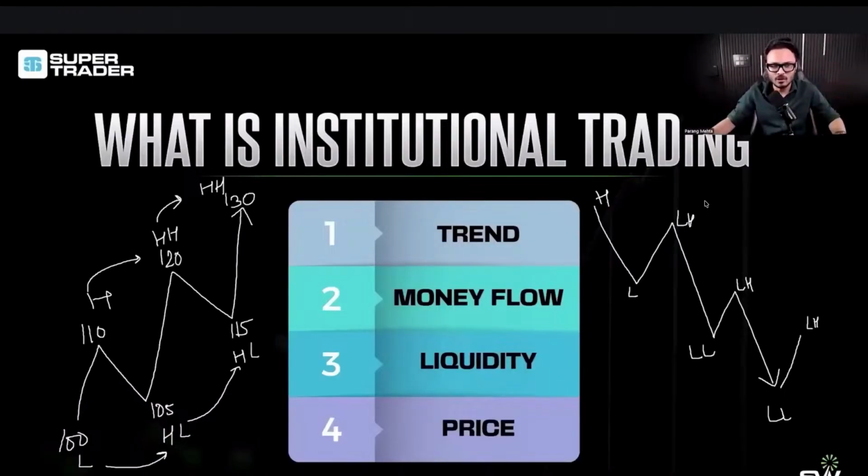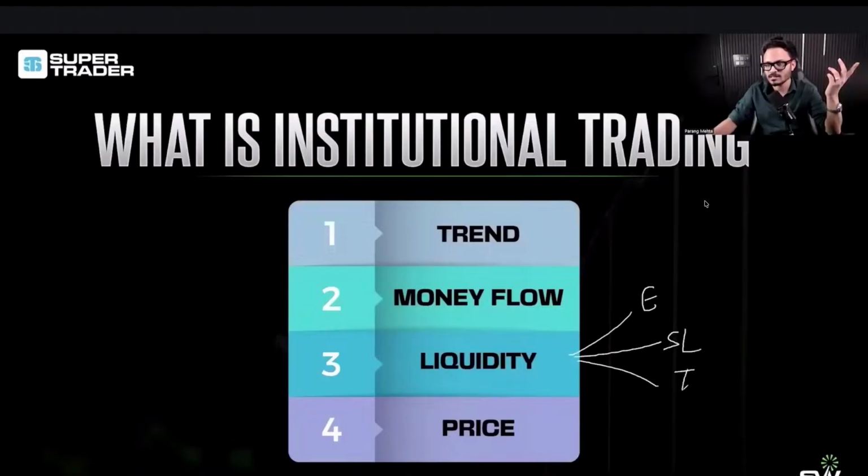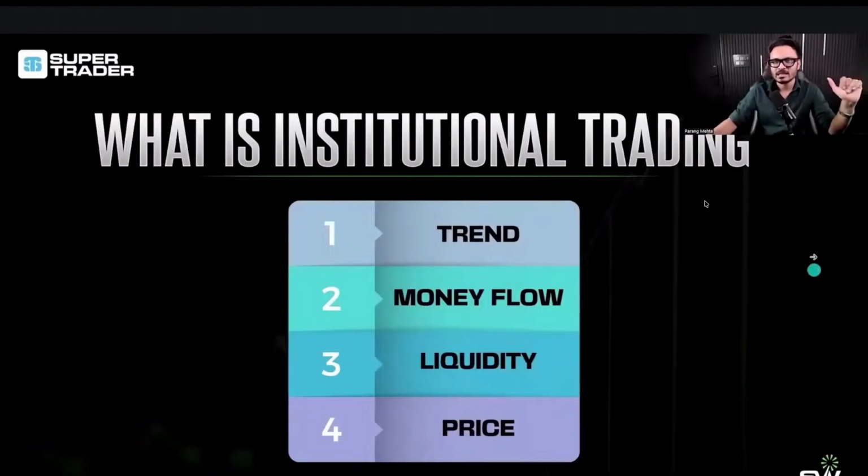Simple understanding. Money flow or order flow is something that I just briefed you about, the understanding of where institutions are punching in their orders. Number three is liquidity. Liquidity, as I said, is the ability for the institutions to execute their orders. Institutions will be able to execute their orders where we will execute our orders, and that is any place where a retail trader would take an entry, place a stop loss order, or maybe place a target order. And last but not the least, demand, supply, or price, which is fairly an easy part.